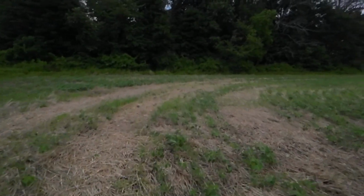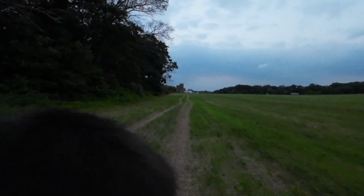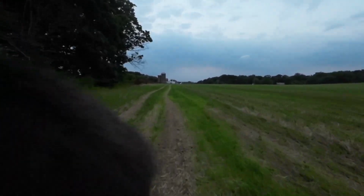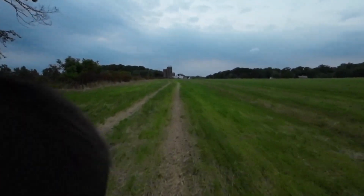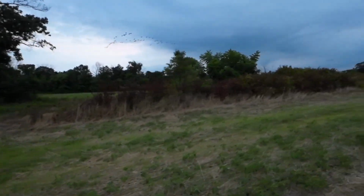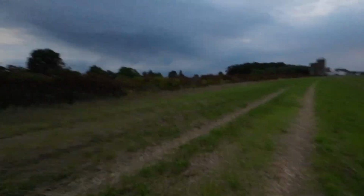All right, so here we go. Probably going to have to edit some of the roughness out of this thing. So now I have just taken a very quiet ride out across the field, chasing these damn geese. These beans were planted on the 9th or 10th, I think. Look at them bastards. They're going to try and come back. They are not going to come back because I'm not going to let them stay here. And I got plenty of battery to do this. I could do this all day long, really.